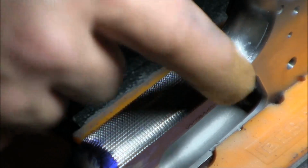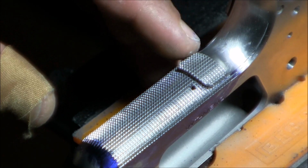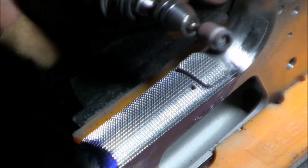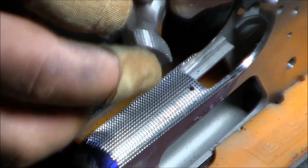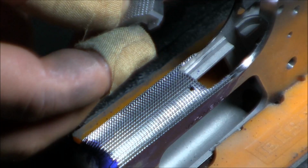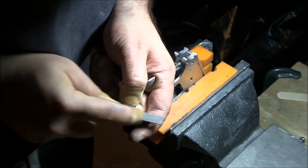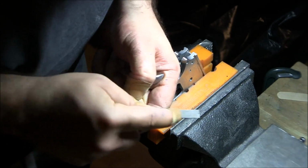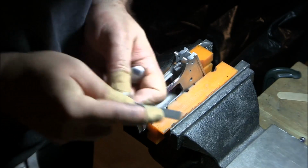I just need to dehorn around the grip safety and clean up the frame. So let's go ahead and do that. So I'm definitely going to need to clean up all around here for sure, because it's really sharp edges. Alright, so what I decided to do here is just use a file and kind of lightly break the edges of my checkering, just because it's going to be really painful on the hand, I think, if I leave them as is.